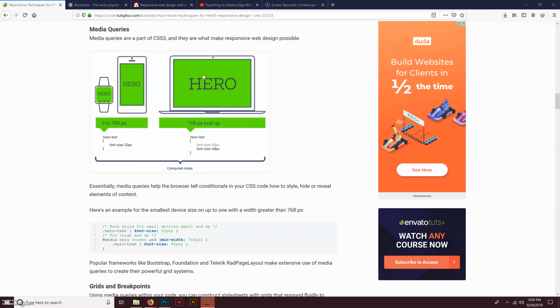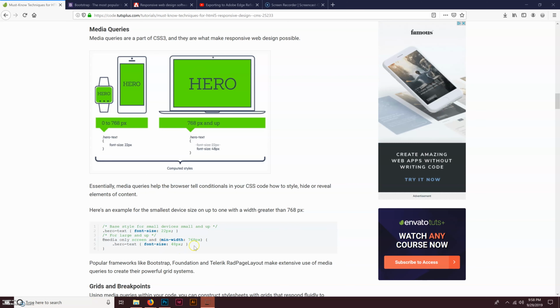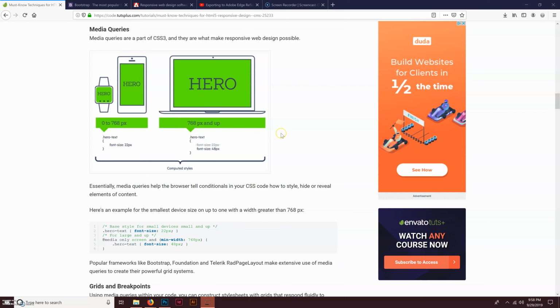So media queries basically are ways that you can size your website design in different chunks of sizes. It's something that you can put in your CSS, so you would put this information in your CSS style sheet. Basically, designers will have three sizes: small, medium, and large. Small being phones, medium, tablet size, and large, of course, being whole desktop or laptop computers.